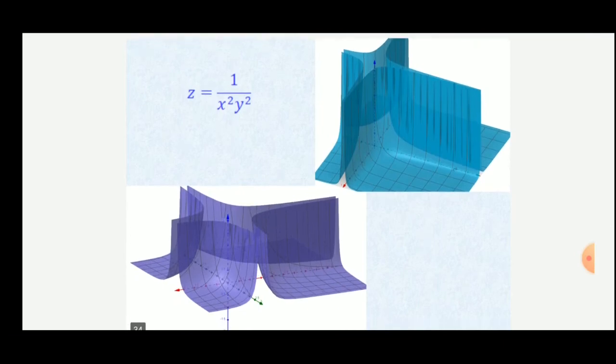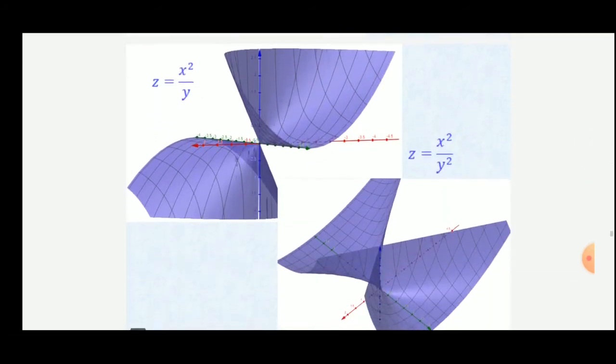So this is the graph 1 upon (x square plus y square). So this graph will be in the upper half, because z is positive for all the ordered pairs x comma y. And see, again the function will be not defined if the denominator is 0. The product x square into y square will be 0 if either of them is 0 or both of them are 0. So there should not be the x-axis and y-axis in our domain. So the domain of the function will be R2 minus the x-axis and y-axis.